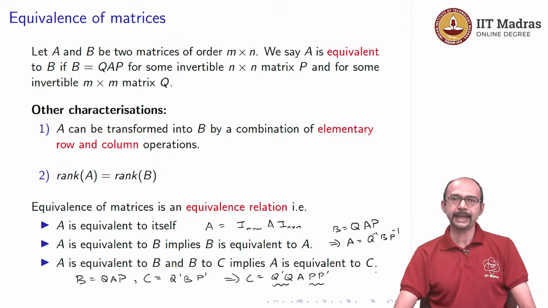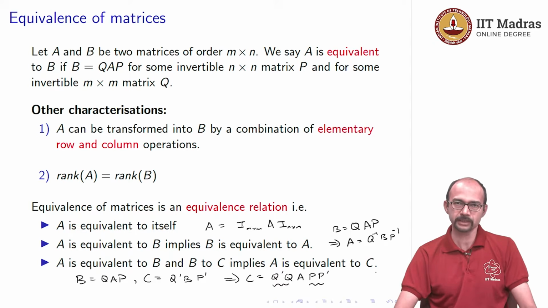And now we can just say A and B are equivalent, because this is an equivalence relation. So, once you know that A is equivalent to B, B is also equivalent to A. So, we can just say A and B are equivalent. Okay. So, from now on I may sometimes say A and B are equivalent matrices, that means A is equivalent to B or B is equivalent to A, both are the same.